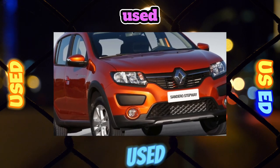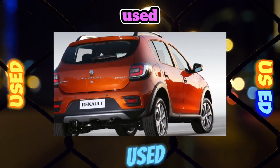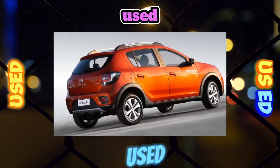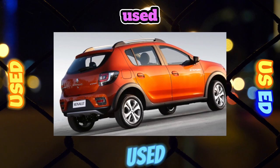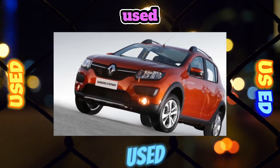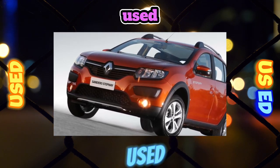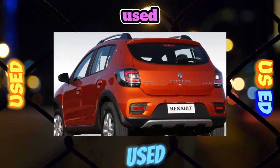The five-door Sandero, built on the same B0 platform, essentially was and remained the Logan, trying on a new body type. At the same time, the similarity of Logan and Sandero was hidden from view. Rounded optics, a slightly softer silhouette with stampings on the sides, light shapes combined with easier access to a slimmed-down trunk — the visual clumsiness inherent in Logan was almost unreadable in Sandero. And all this for a symbolic surcharge of 10,000 rubles compared with a similar sedan.